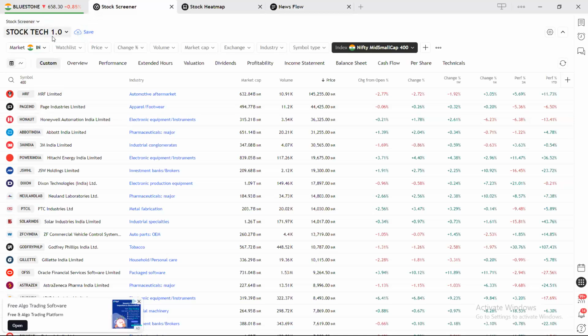Save it as StockTech 1.0. You can just save it as StockTech. After doing all the settings, just save this as StockTech. You know why? Because in future you guys will be capable of creating your own screeners, so you should remember which was our screener, because these settings will change. A lot of students are doing a lot more advanced things in the screeners than I do. So please follow that. Clear?